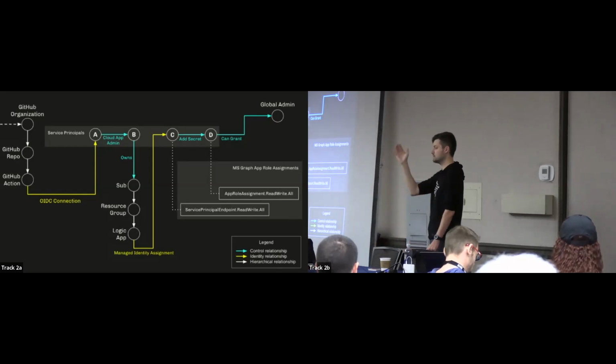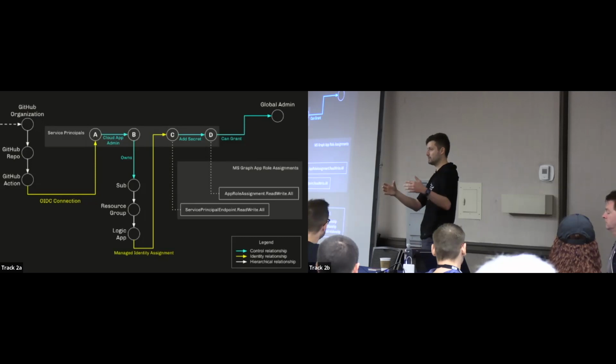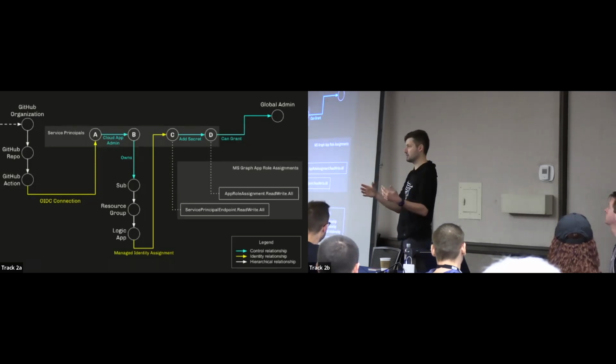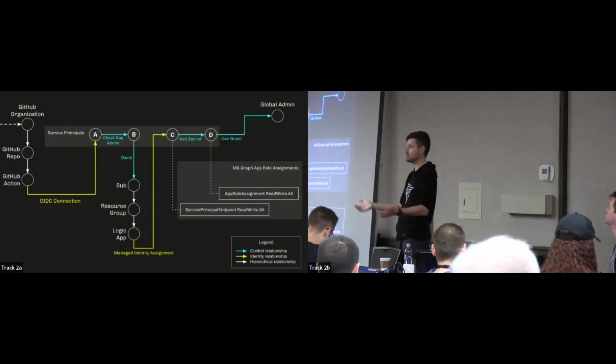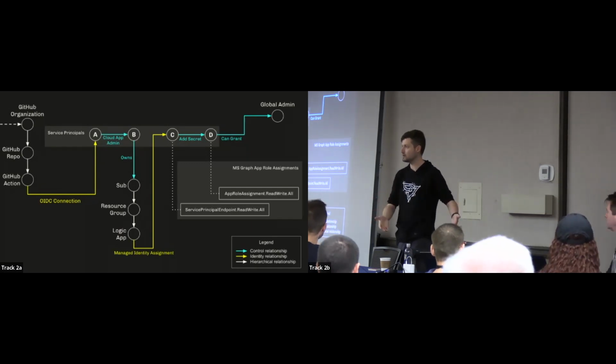Not only is it great for detecting an adversary operating in our tenant, but also for when we have our security posture in a really good state, it lets us know if that posture degrades. If an unexpected service principal all of a sudden has privilege, that may not be an adversary. That may be your friend the Azure admin who set that up and didn't understand the consequences, and then you can alert on that and do something about it.